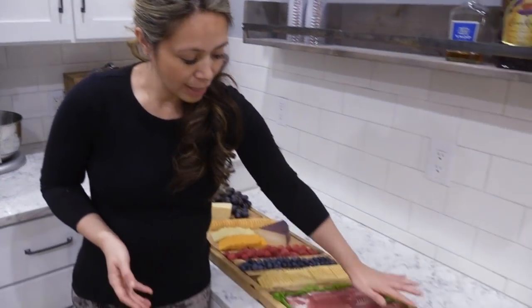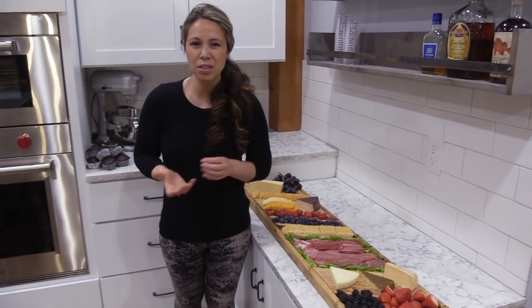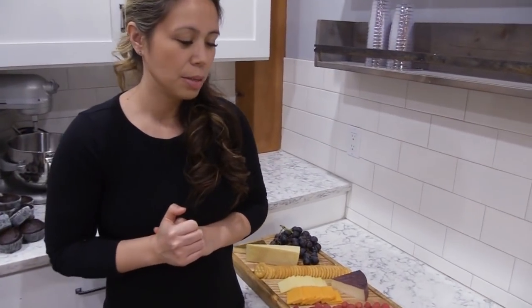This big wide flat spot, I wish I put some more channels in it. So that's just kind of my personal preference. I'm like, oh, I could have done that just a little bit better. But everything else I'm super, super happy with. And I know you guys are going to love this project too. I just can't wait to see what you come up with and how you spin it.